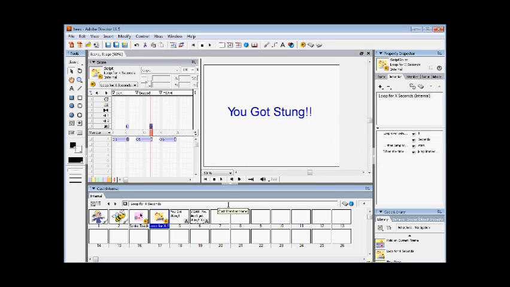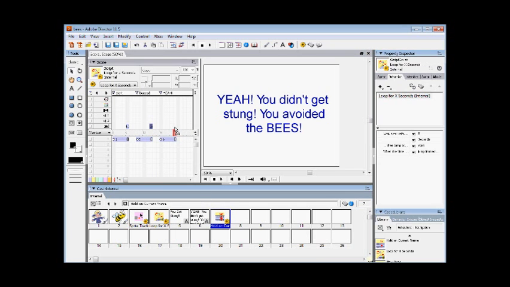Hit OK. Now when it goes yay, for now we'll say that's the end of the game, so I'll put a hold on current frame. Let's drag that hold on current frame into my cast and then up to my score. You could have dragged it right to the score. I just dragged it here first because I wanted to.